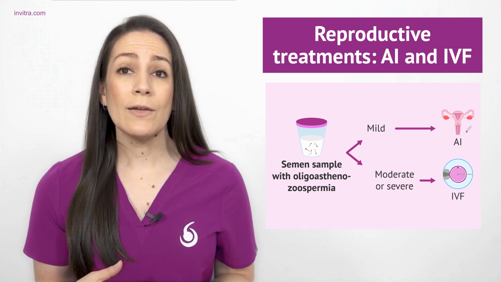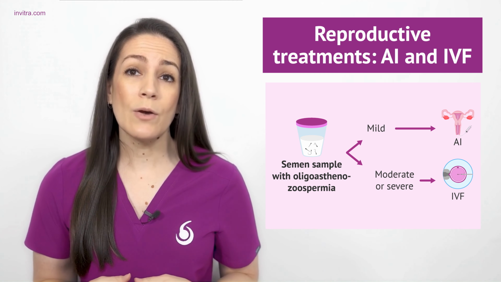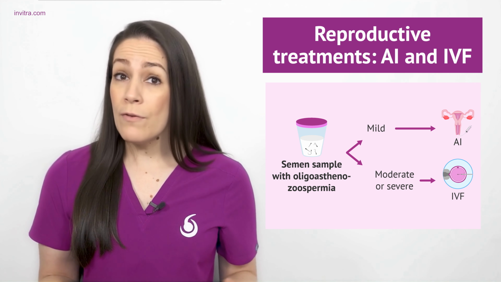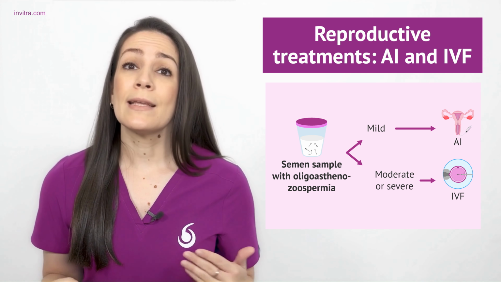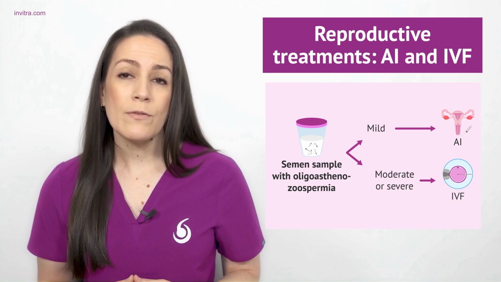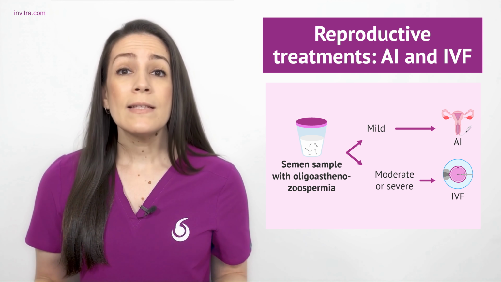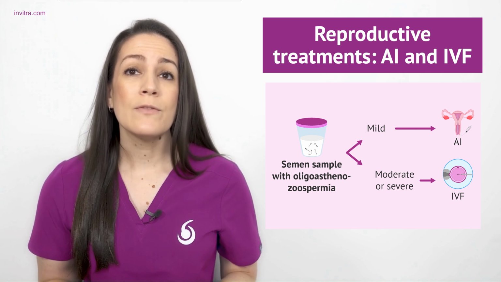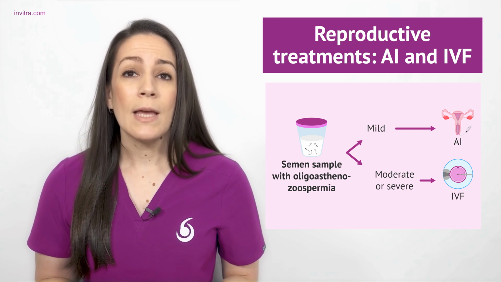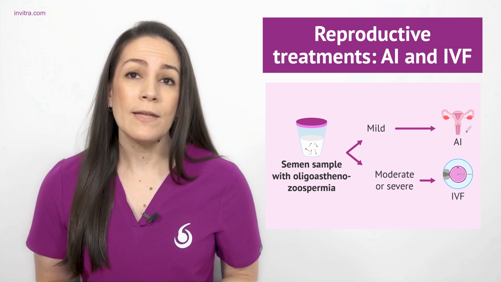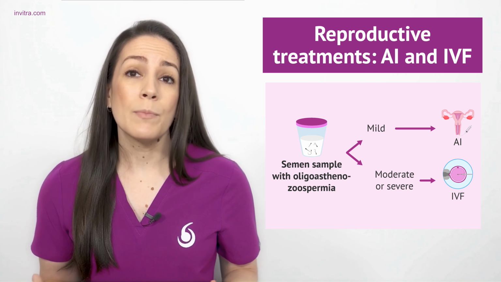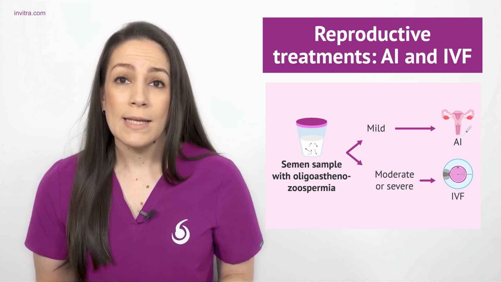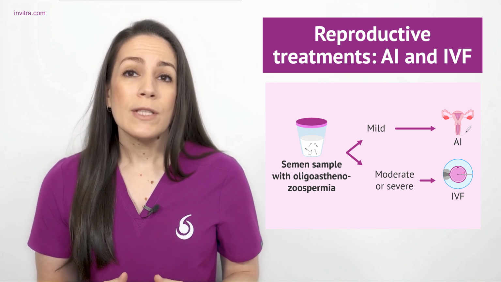IVF-ICSI is usually the technique of choice for patients with moderate or severe oligoasthenospermia, or when artificial insemination isn't possible or has failed. It involves micro-injecting sperm, selected under a microscope, into the eggs retrieved through follicular puncture. Thanks to in vitro fertilization, many barriers in the male and female reproductive tracts can be overcome to achieve pregnancy. Furthermore, ICSI even allows for the fertilization of eggs with completely immobile sperm. The only requirement is that their integrity is intact, meaning they aren't mistaken for dead sperm.